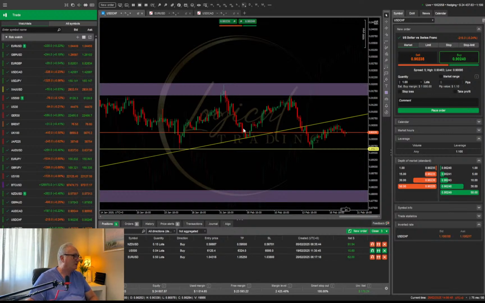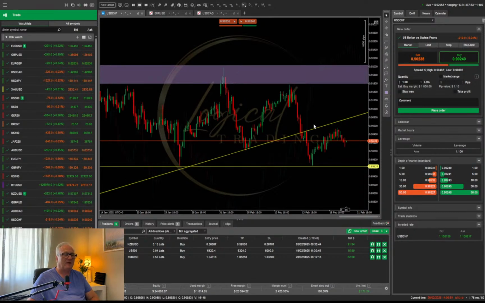Okay. Good. Now we know where that's going. I don't think the risk to reward is great for us to take the trade here, because we would be taking the trade with only that gap down to there, with the risk being up here. It's almost less than 1-to-1, because I'd need my stop loss up here and take profit here. It's not going to work out for us. Okay.